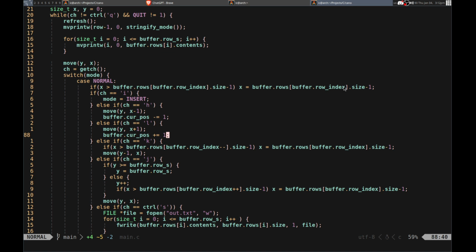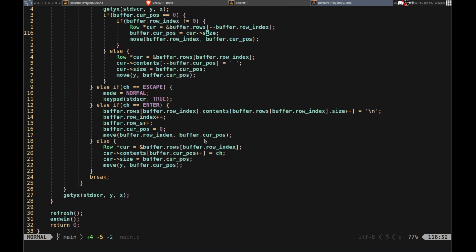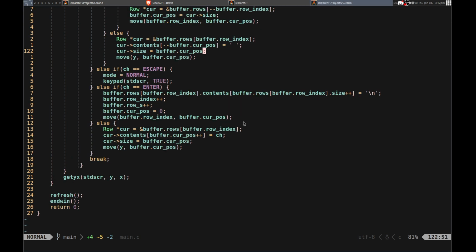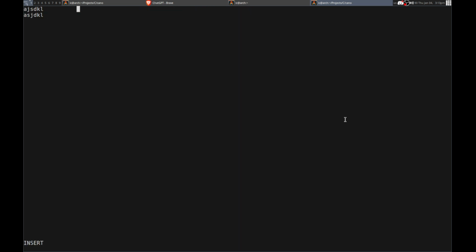So I don't want it to account for that. So when I'm actually in insert mode, I don't want it to do that. Let me see. Yeah, so in here, I set that equal to a new line, but maybe I don't want to do the plus plus. What if I just do that? I still can't type there. Ooh. Why did it set it to so much? Why does it, like, do that?